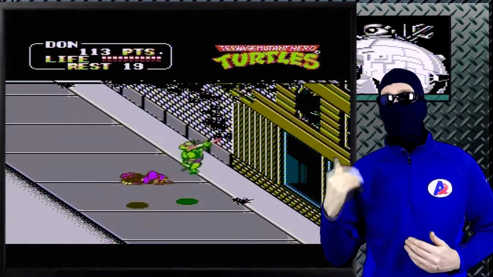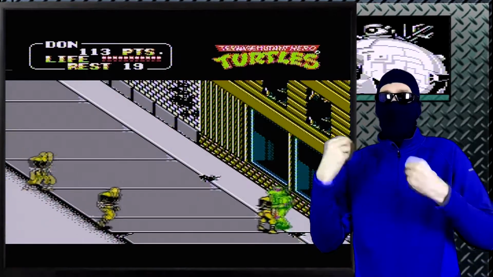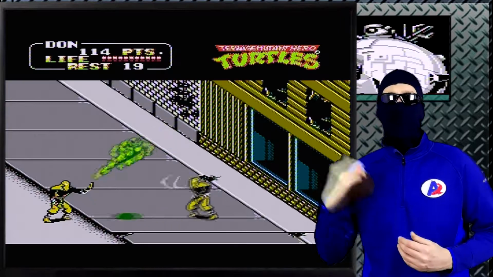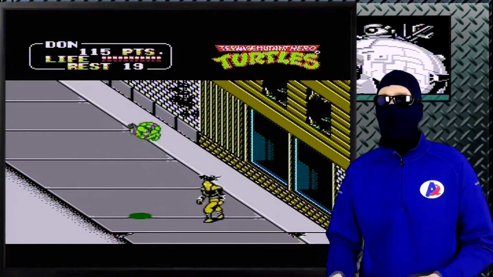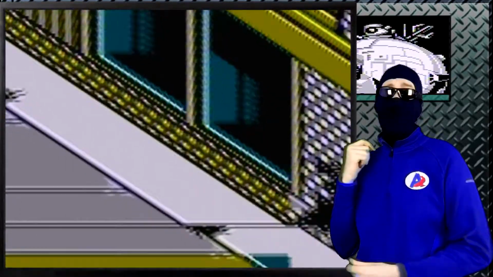I like that there's different colour foot soldiers with different attack styles. Some will jump on screen and others will throw knives, while the yellow foot soldiers throw boomerangs. It added variety to the enemies, and for some reason when you defeat an enemy they explode. I don't know why, but I like it.